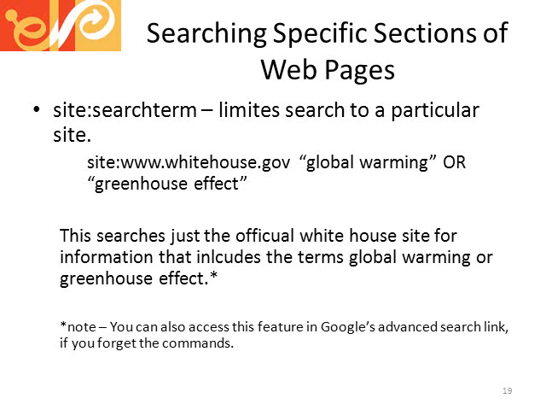The site: colon limiter limits your search to a particular website. When you use the site search, remember to include both the site that you want to search and the search term or terms that you are looking for. The sample search on this slide searches just the official White House site for information that includes the terms global warming or greenhouse effect.